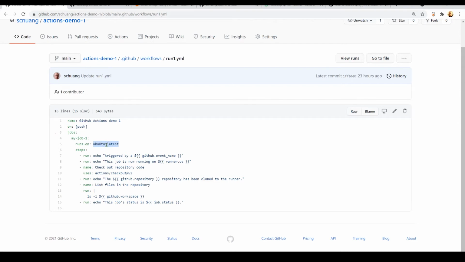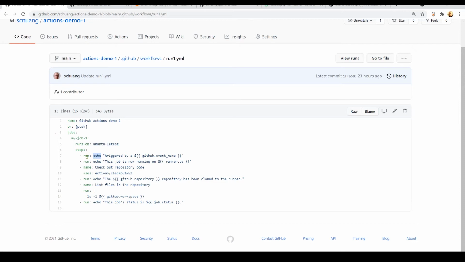On this Ubuntu Linux system, I'm going to run a number of steps. These are the steps that will run one by one in that order under this job. If you have multiple jobs, each job will have a number of steps to run through. In this case, this is a trivial job. It doesn't really do anything meaningful, but I just want to demonstrate the action of CDCI. This job basically only prints out a bunch of information, right? Echo is a shell command, because this is a Linux system, to print something on the screen.